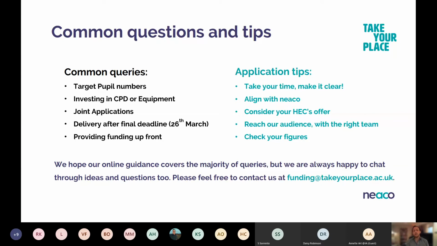And lastly, check your figures. You don't have to have gone through every figure with a fine-tooth comb or got quotes for everything in advance, but sometimes a budget can be allocated in funny ways, and that can just cause us to pause, and it's either going to delay your application's decision while we double check, or if the figures seem quite far off, we might have to reject it and ask you to revise, and we just want to be able to provide the funding to you as quickly as possible.